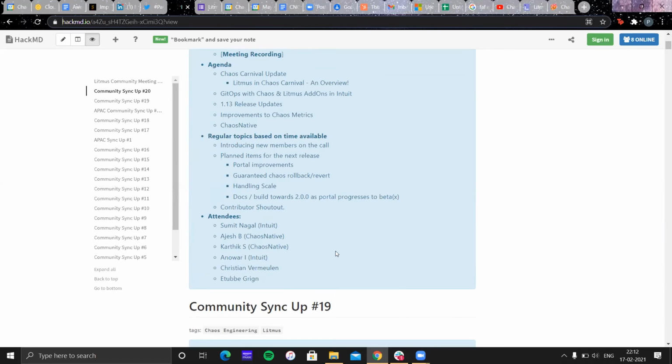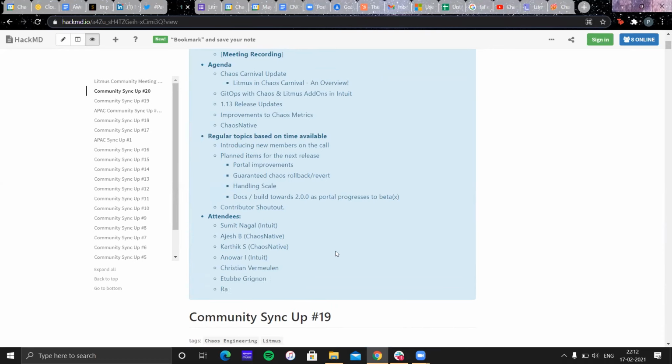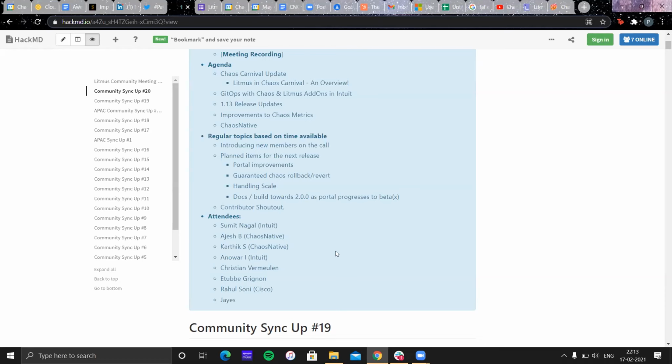My name is Rahul. I work with Cisco. At the moment, we are building a contact center as a service. So in doing so, we are building a bunch of microservices within that contact center. And at the moment, I am exploring and evaluating various chaos engineering tools and coming up with some small POCs before finalizing one tool to go forward with. So I joined the community today only. And I hope to interact with some of you while my evaluation goes along, and probably some of the issues, if at all I find, I'll touch base with you guys. Great. Thanks, Rahul. Thanks for considering Litmus. We had some great questions from you on Slack. I really appreciate that. Welcome to the community. Thank you.